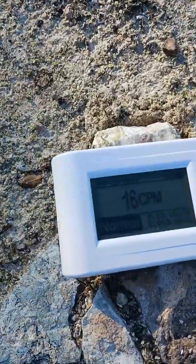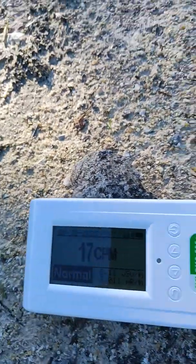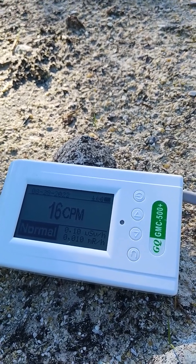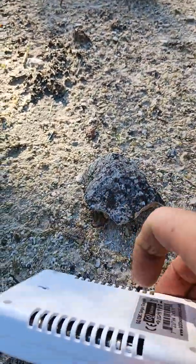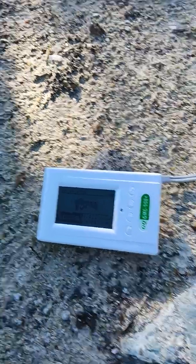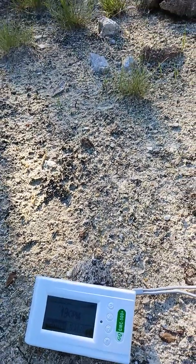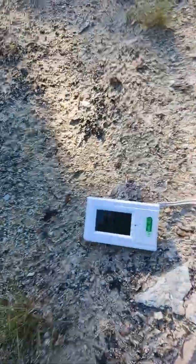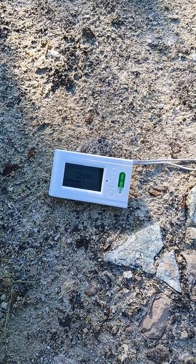Yeah, it's sitting on top of this interesting looking doodad. I already tested this one — it doesn't actually... it's hard to see because it's like a hair. Yeah, it's nothing. The Geiger tube is actually right at the top there inside here, you can see it. You can get this thing on Amazon — I don't remember how much it was but it had great ratings. I wouldn't go for one of the cheap random brand things on there, just because it's kind of important to get this right. If you're buying a dosimeter, you're buying it for a good reason, so just spend the money on a good brand.